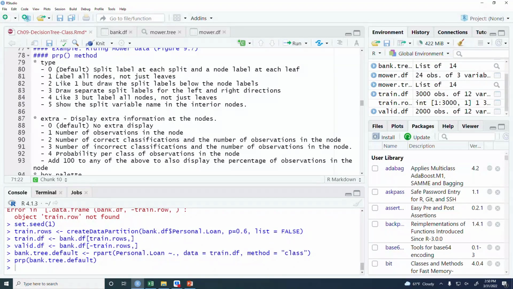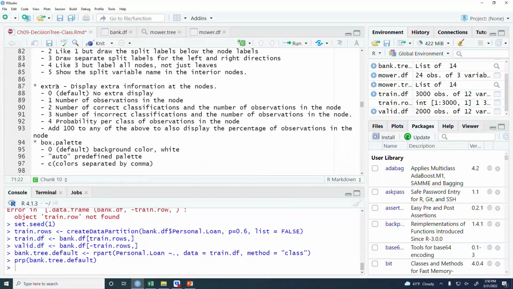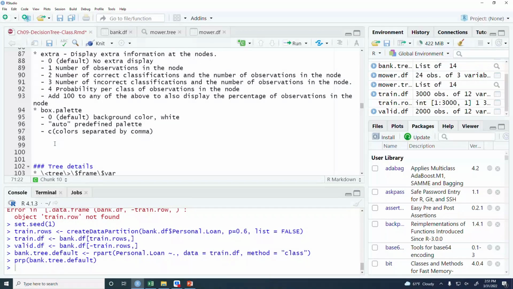So here are the different types of tree that you can plot. 0 is the default, so you get only the split label. And if you use 1, then you get label for all nodes, 2, and so on. Okay, so then you have the extra display options, and then we have the box palette for color coding.